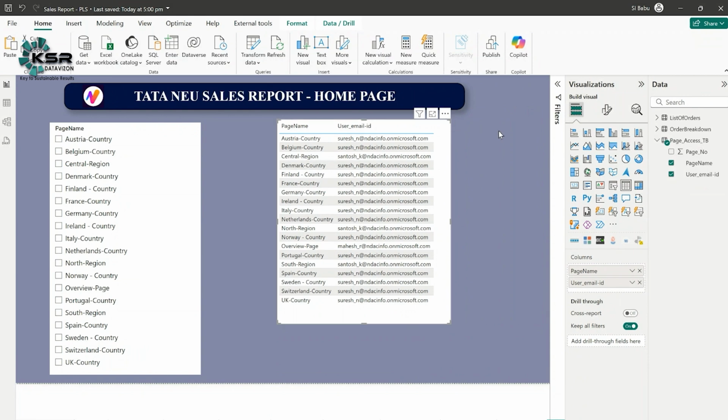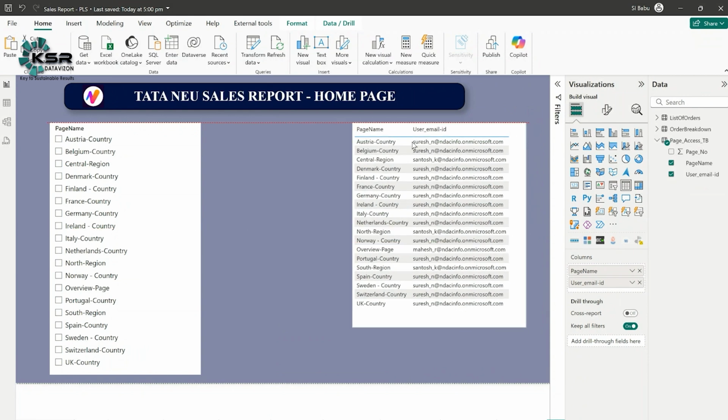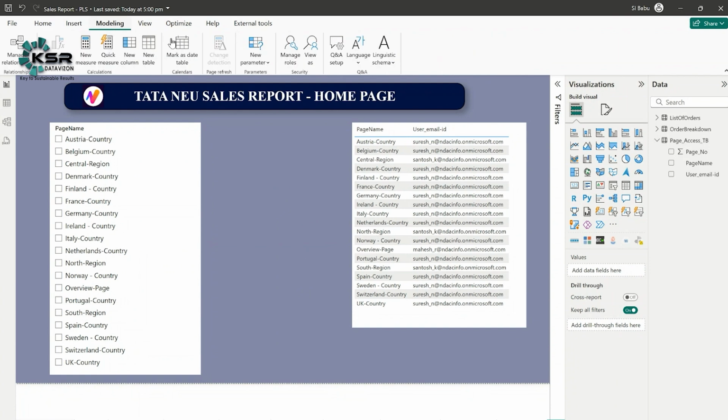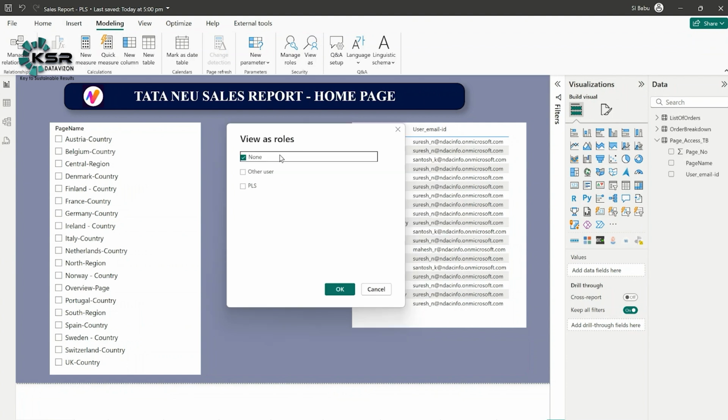Now we will test this RLS role. Click on modeling, go to the security section, and click on view as. Once we click on view as, it will pop up a window.